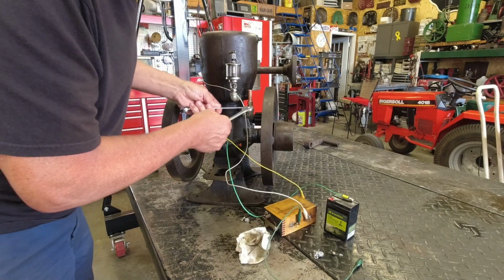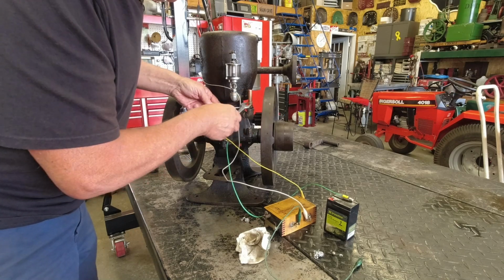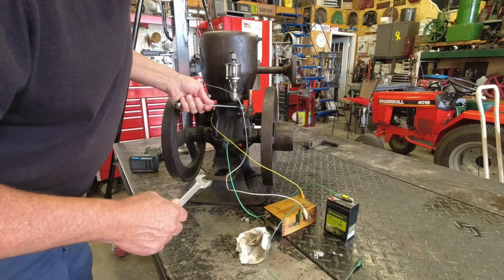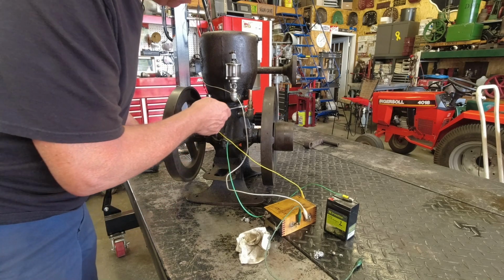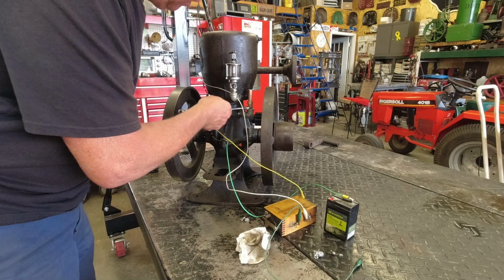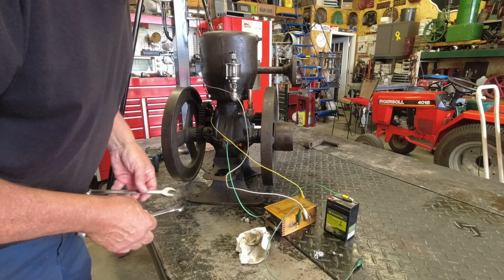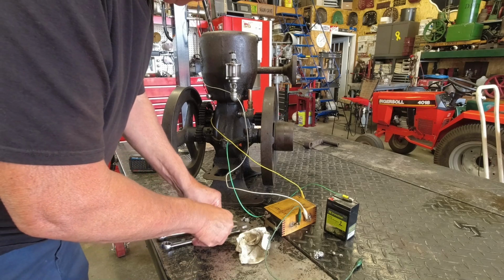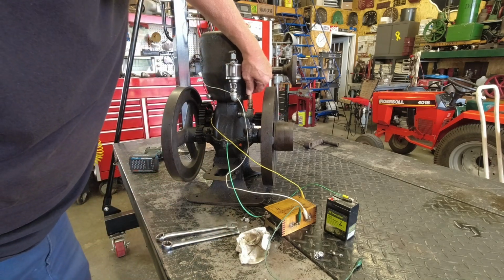My only comment right now is when you're working with these old engines, you certainly do keep your area well lubricated. I've got oil all over the table here now, and yesterday when I first tried this, I went home with oil all over my shirt. My wife says, "What happened to you after that?" I said, "Oh, the usual, you know, just playing in the oil."